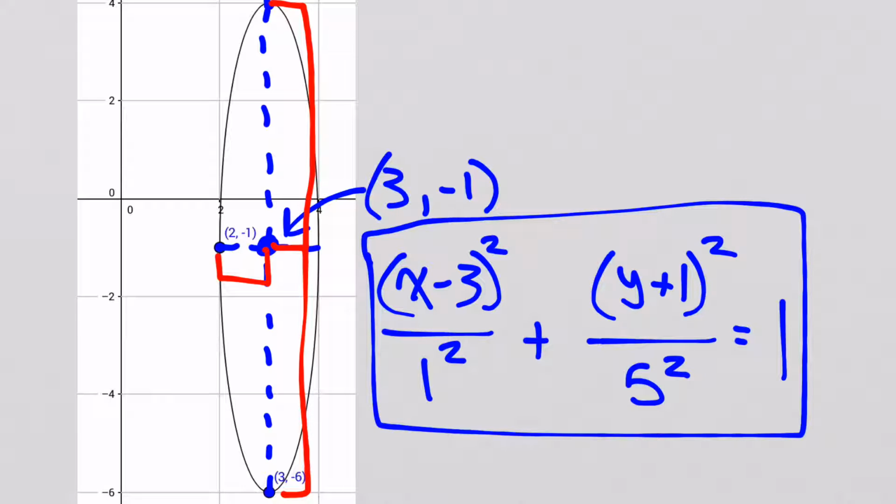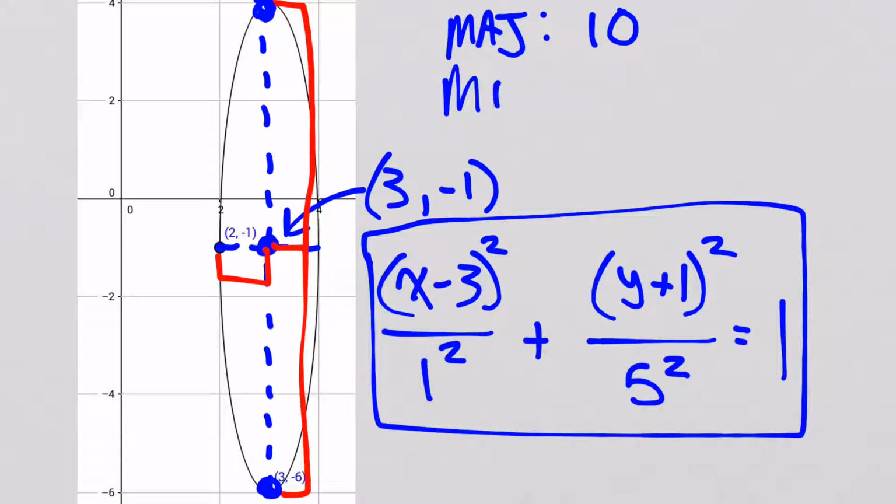It is just that. If I want to label the length of my major axis, the major axis is simply the bigger of the two. So the major axis would be from the top all the way up here to the very bottom right there, which is going to be double that y distance of 5. So the major axis has to be a length of 10.